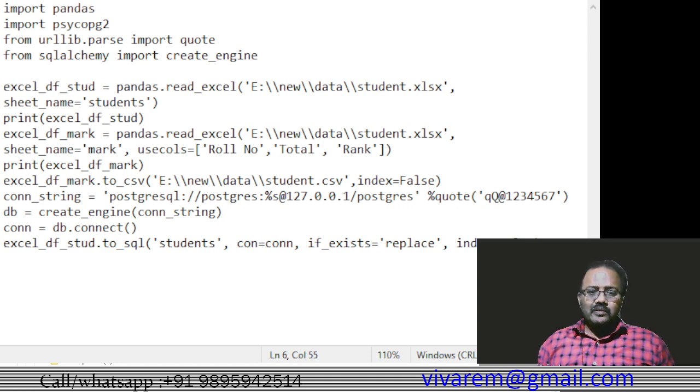We can run it inside a command prompt, like a normal shell script that runs using arguments, and we can easily convert this to that format also. So let us start.